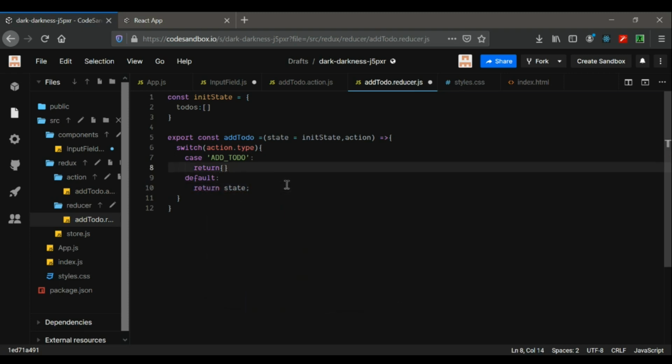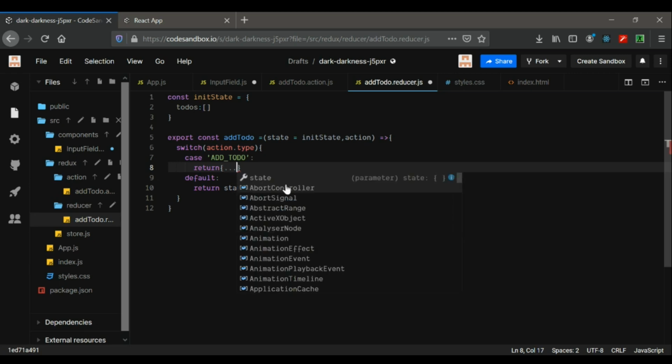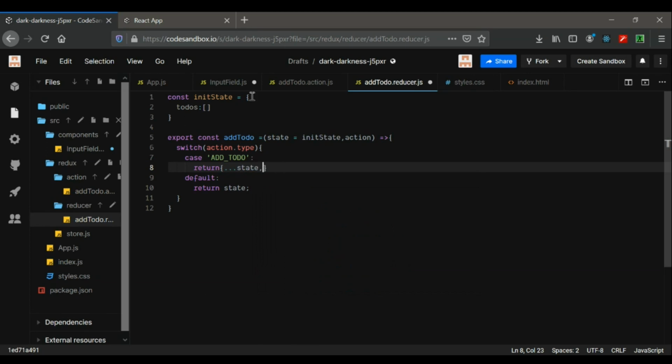Now in here, if you don't know the spread operator, just see this: we're gonna return the object, this object, but first of all it will spread all the content inside this state. So basically in our case this is only one, this is to do's, so it will spread these to do's. So we can type in here to do's, and in here what we know is that we need state. So basically it's checking for the previous state, whatever thing is inside these to do's. And what we need is concatenation, or you can give the push method. I'm going to give concat, and I'm going to push this concat payload.